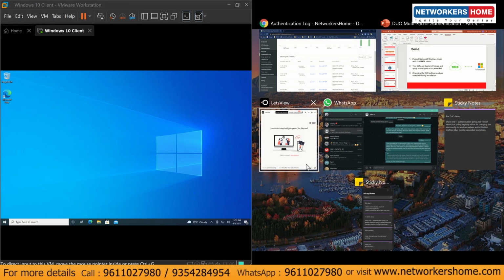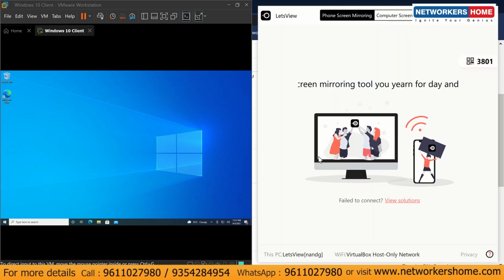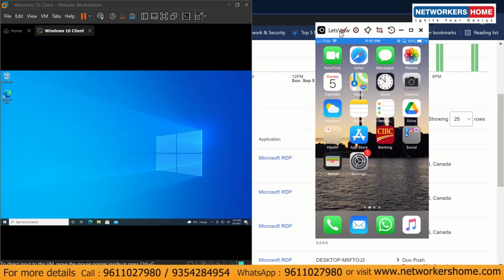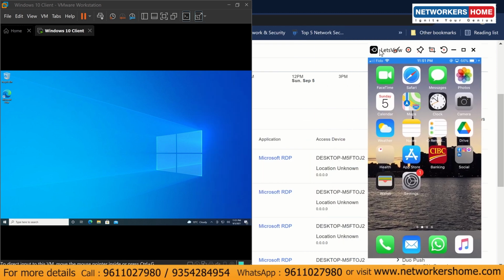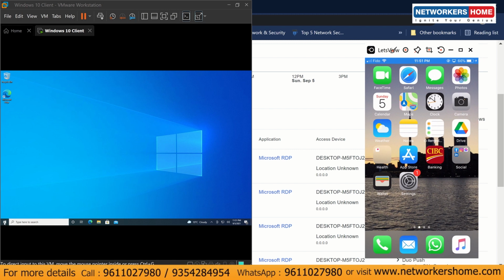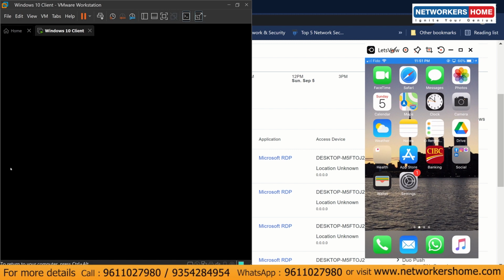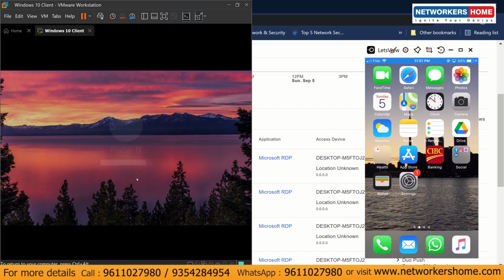I'll keep it in this fashion so it is easy for you guys. Yep, so the mobile is also mirrored. Okay, so let's lock this Windows machine and go ahead and unlock this.